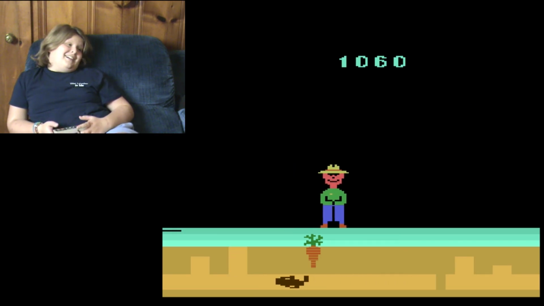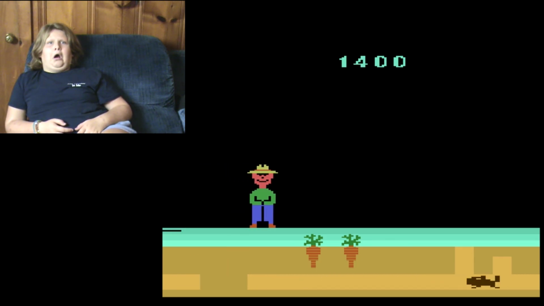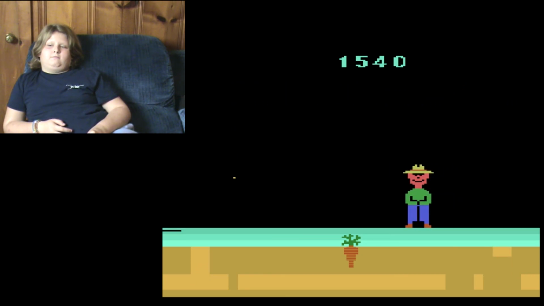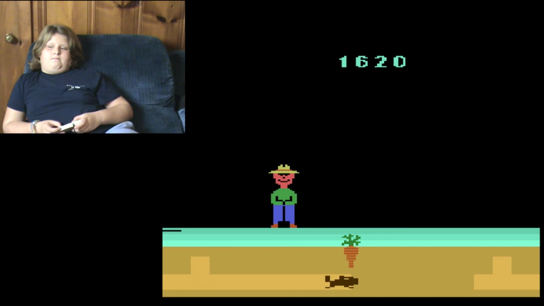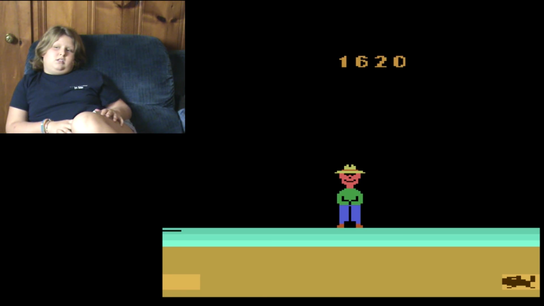Oh, this is you. I was trying to control it over here, but I was like, is it giving me like a sense through what I'm doing? You have to hit B when it's on you. Oh. But I planted one seed. 1640, what'd you get? I don't know. 1620. Oh. Bye.